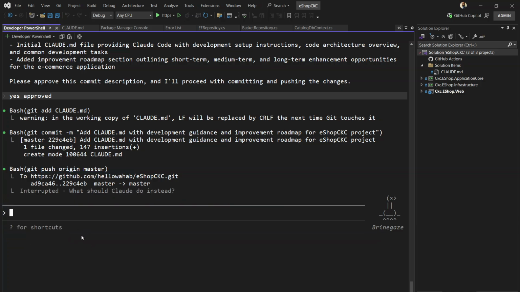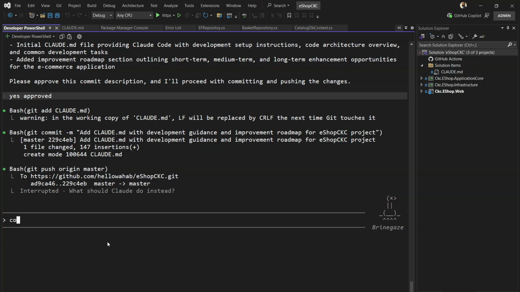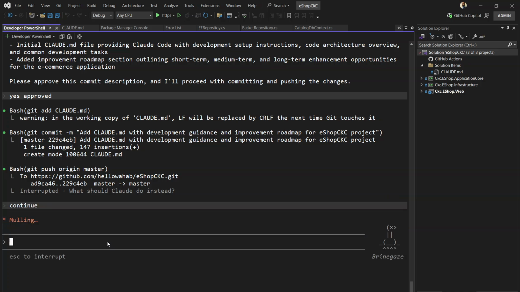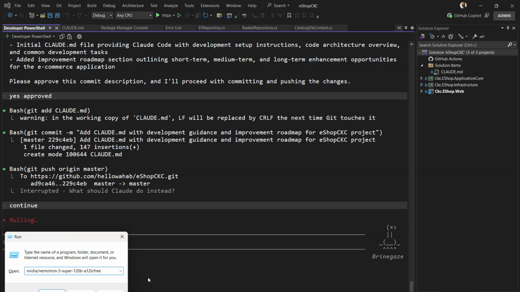Hopefully. Okay, unfortunately, okay, continue. So I want to use that git repo. Let me just try.